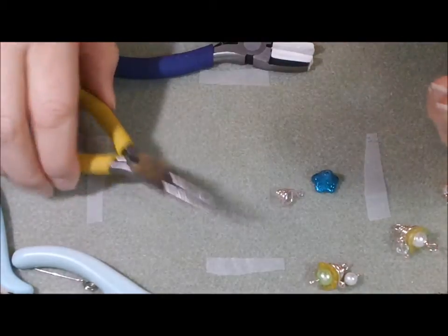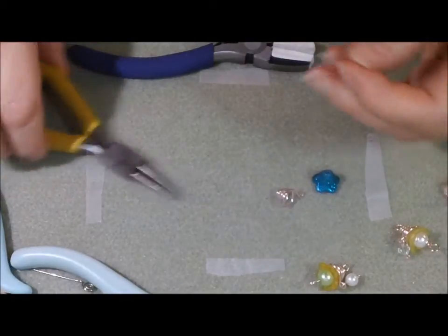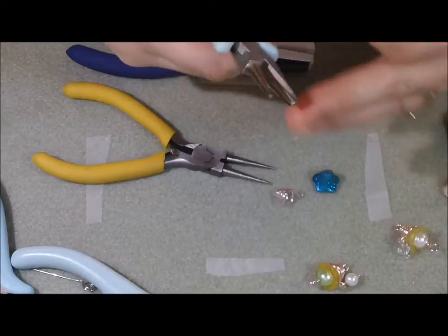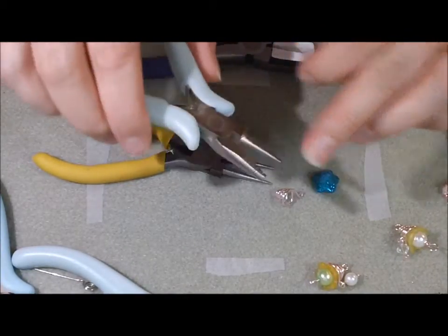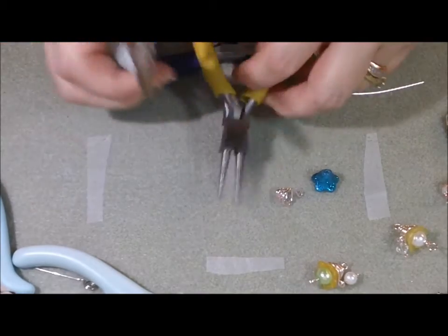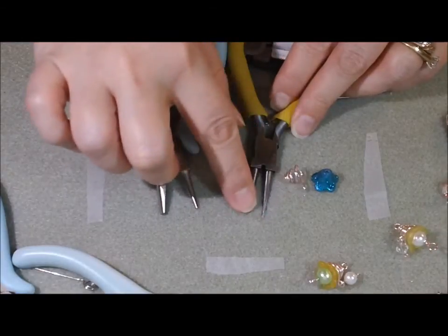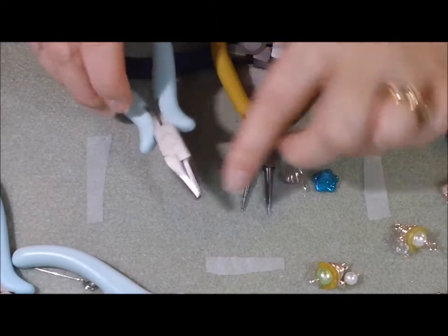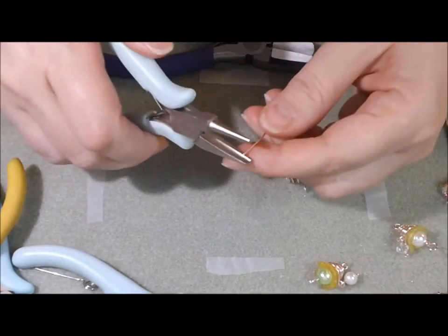Okay, so there we go. So I've got 2 nice ends. Now, I like to use this new tool that I got. It's a Martha Stewart one. I'm sure that you can get it from other people too. This is how these guys are different. Let me show you the difference here. Both of these are the round nose pliers. This one has a guide for it that this one lays in, and you can wrap your wire in it. And I'm kind of liking that. It makes things a little easier.